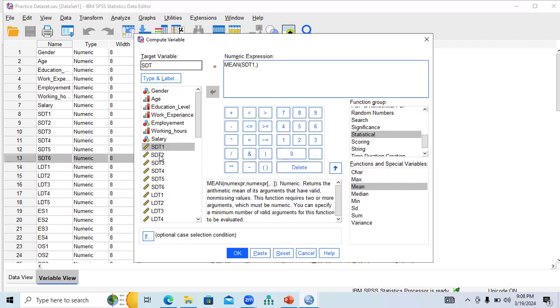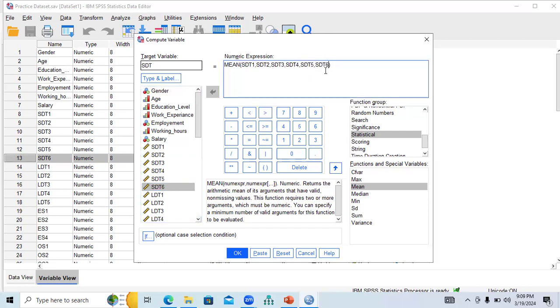Then you need to double click SDT2, then comma. Then double click SDT3, and the variables will appear one by one, and please place the comma after each indicator. So double click SDT4, comma, double click SDT5, comma, and double click SDT6.